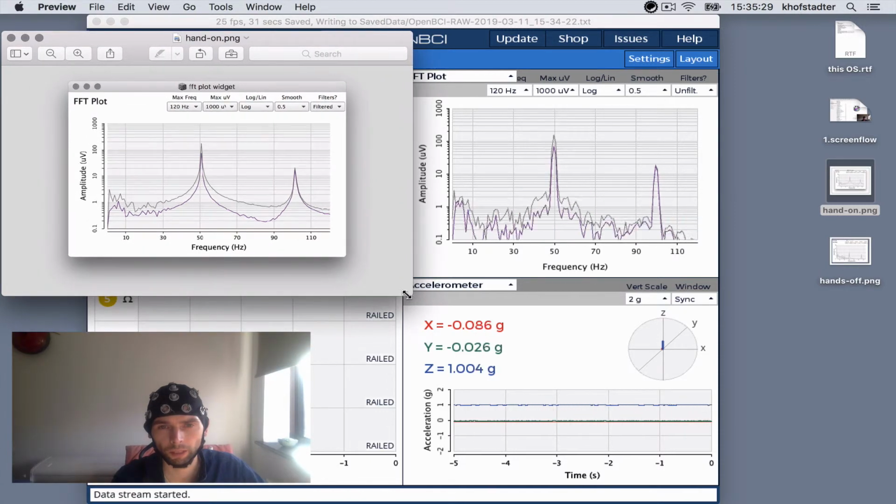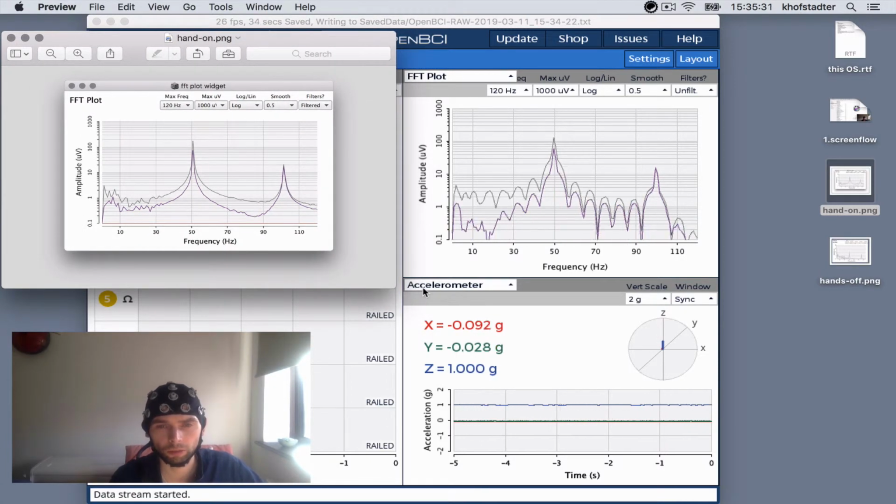So this is with hands on when I was taking the screen recording, so I'm touching the laptop. And I think the shape looks very similar.